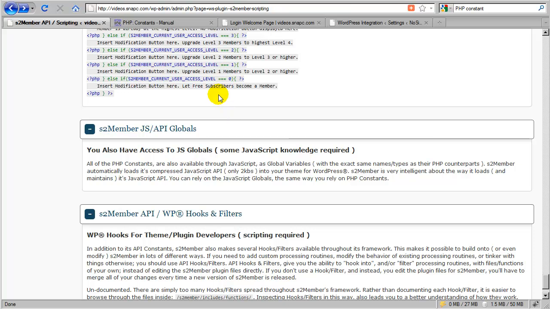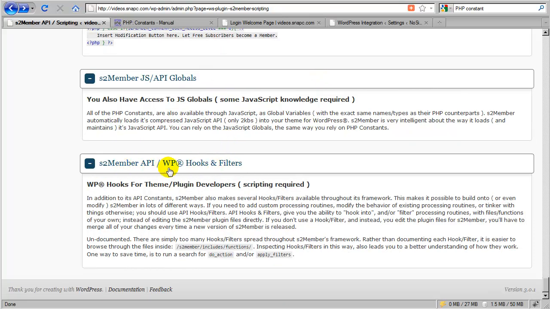Now, in addition to these two methods of building on top of s2Member or pulling information out of its configuration, s2Member also makes over 250 hooks and filters available throughout its framework. Now, this is extremely powerful, and I'm going to spend a little bit of time here explaining why this is important. If you are an advanced site owner who needs to modify s2Member in some very advanced way, in other words, let's say that you have downloaded the s2Member plugin, and you have watched these videos, and something that I have said in one of these videos or something that you have read in the documentation has triggered something in your mind that says, oh, I need to change that because I need a certain behavior to act differently.